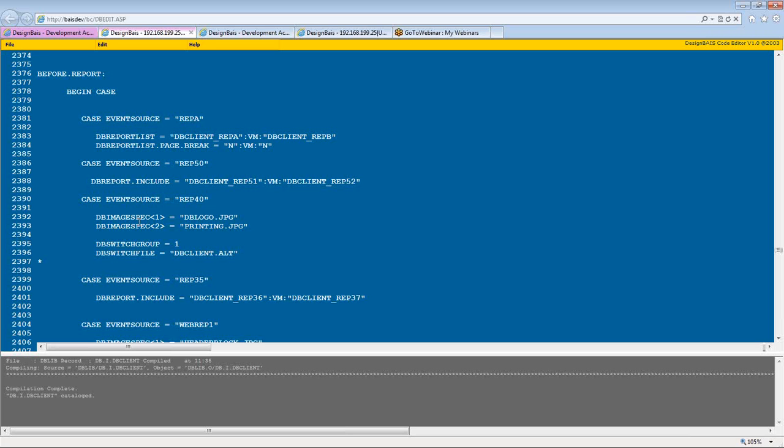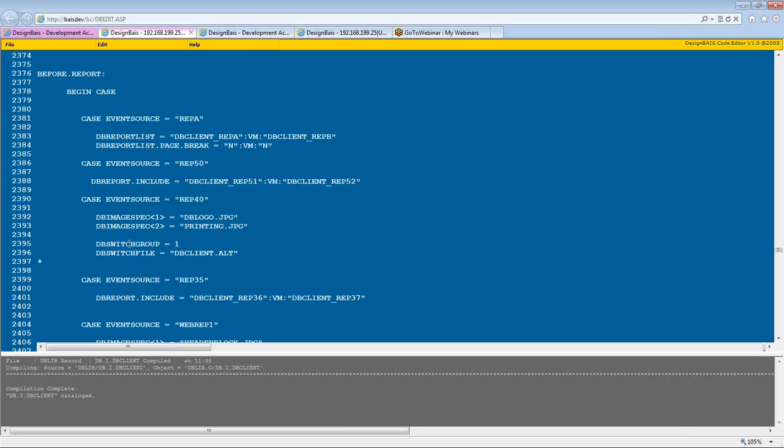So I can say at a particular point, if a particular state exists within a record, DB report.exclude equals DB rep 52. So at a particular point in time, only exclude this particular report. If I'm building a statement run and I want to have some sort of marketing document that I also want to go out with the statements, I could say, what was the last date I produced the statement? Oh, well, it was yesterday for this particular client. Okay, well, if it's within 7 days, DB report exclude that particular document so it doesn't produce the marketing material.